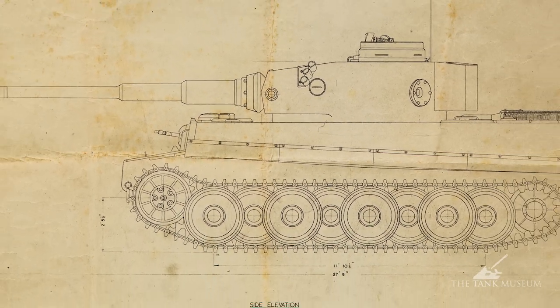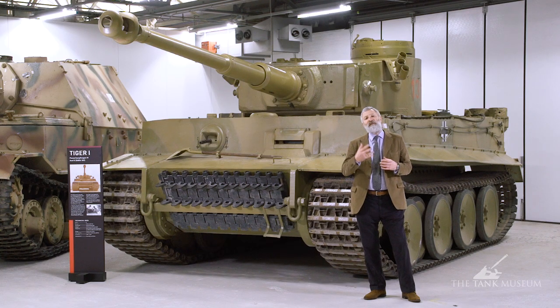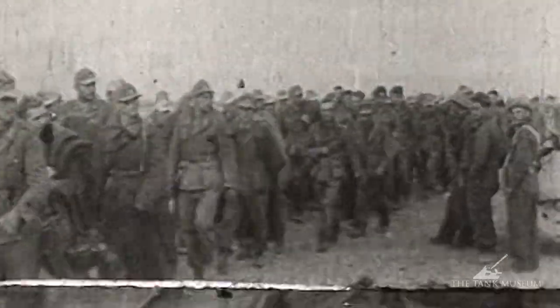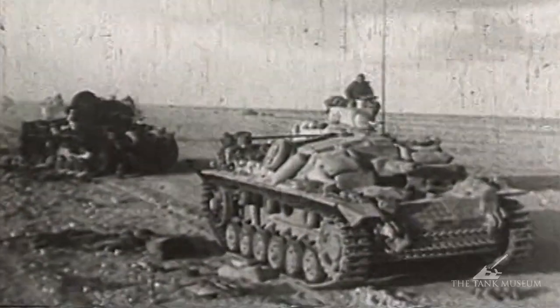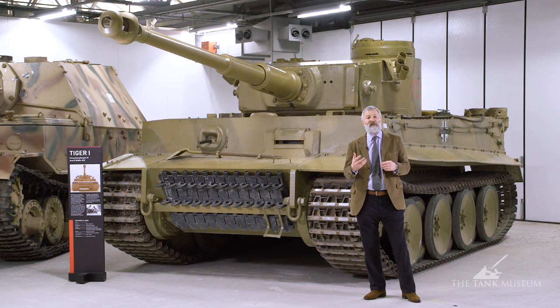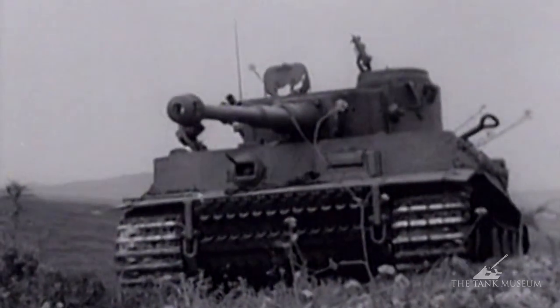It's issued to the 504th Heavy Tank Battalion of the German military, and in March, it's shipped over to Tunisia. This is part of that massive reinforcement Hitler does with the German army in North Africa when he's waking up to the fact it looked like they might be going to lose. Now, the Tiger tank takes part in a spoiling attack against the British in Tunisia in April, and it's captured by the 48th Royal Tank Regiment.